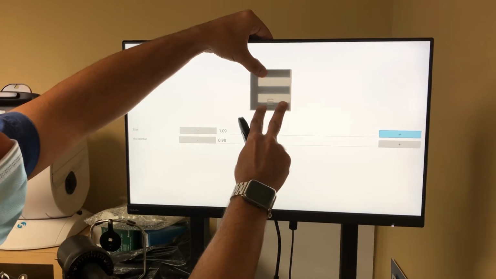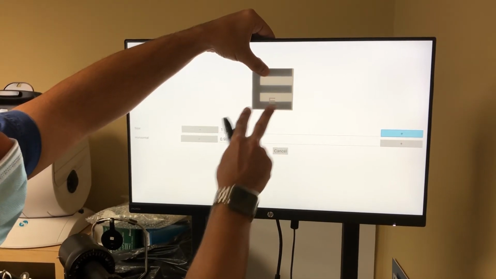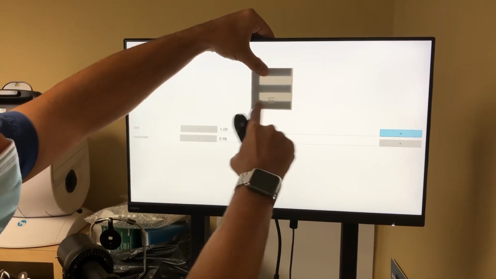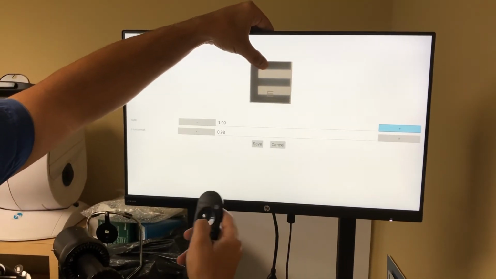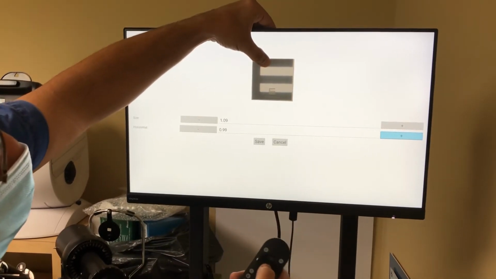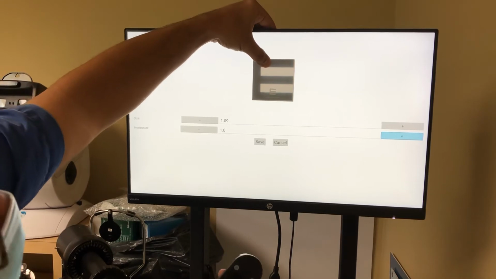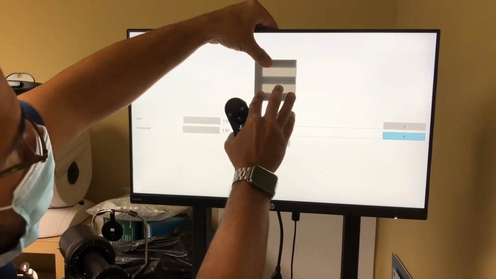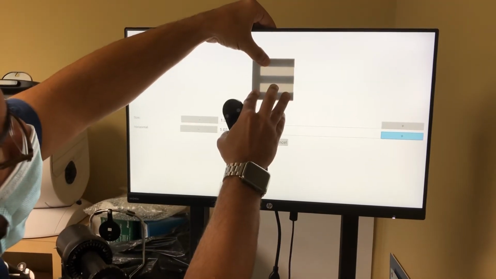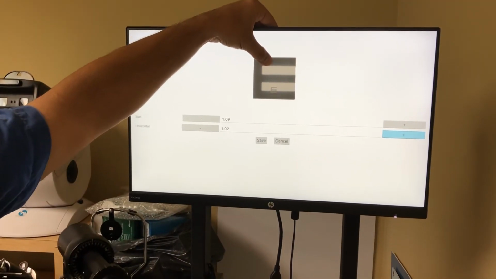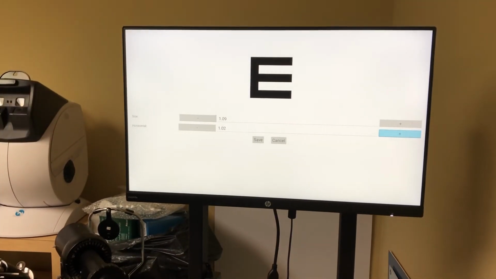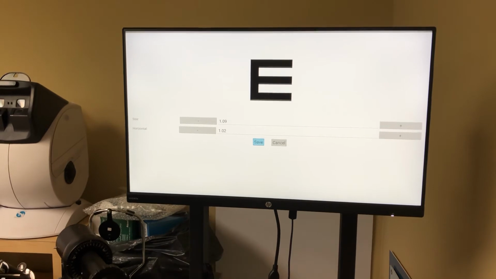We can check the size again. So by looking at the size from top to bottom, we're good there. We're just a little bit short on the sides. So we're going to click on horizontal now. You want to click plus. We're going to make it bigger. Okay. And as you can see, go one more. Now we have the correct size for the letter. Once you do this, you're going to save it.